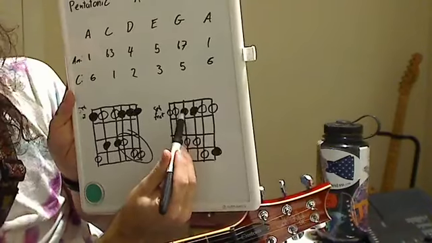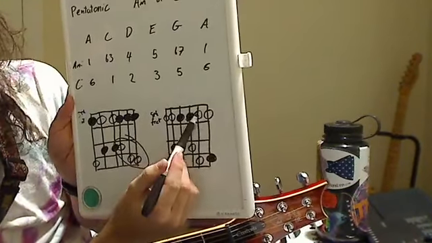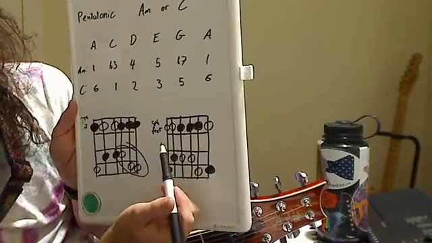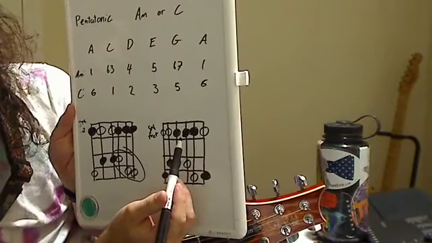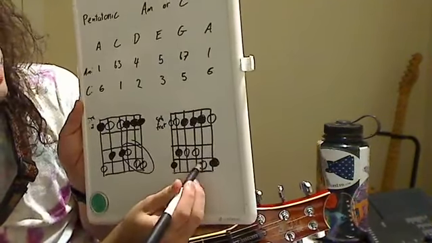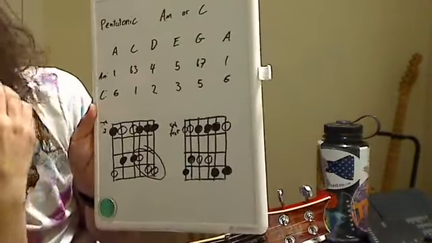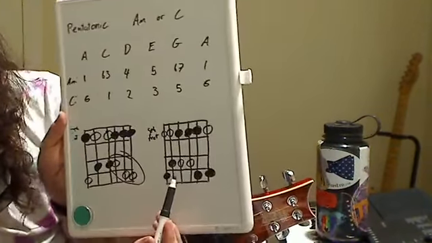What note is this? This is a G. Then we have a C again. Then we have a C. Wait, did I say C twice? Oh, sorry, this isn't C. This is, that's an E. And then here's a G. And then here's another C. And so here, again, we have a shape that should be recognizable.